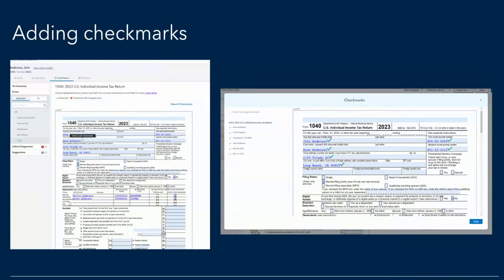On my screen, you can see I have a 1040 form open. You can see a little pop-up that says "click to add check mark." So here you are reviewing a particular tax return and you are going field by field. As you are reviewing all these attributes, you can add a check mark, which tells you that this particular field has been reviewed, so that you can focus your time on reviewing the tax return fields to which check marks have not been added yet.